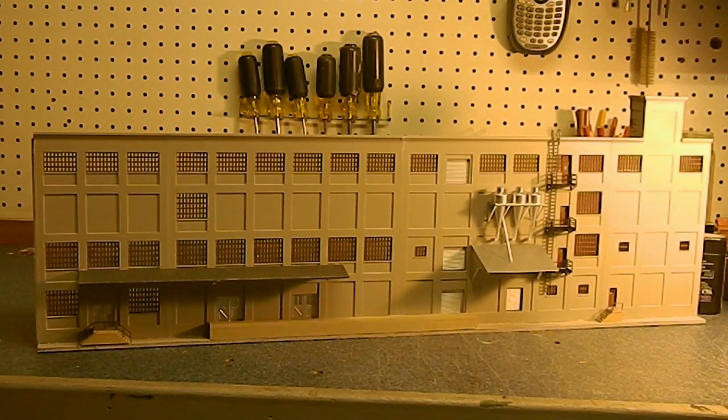I still have one more coming from Jack Jack, but I think this one here is gonna be the largest one that we've done here for a while. This is 30 and a quarter inches long — Centennial Mills. On my layout it's a bakery, but Jack Jack's gonna name it something else.